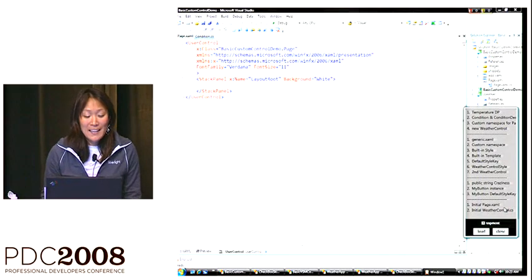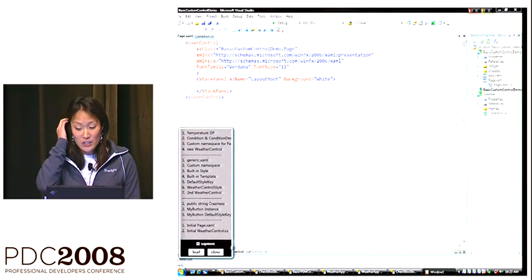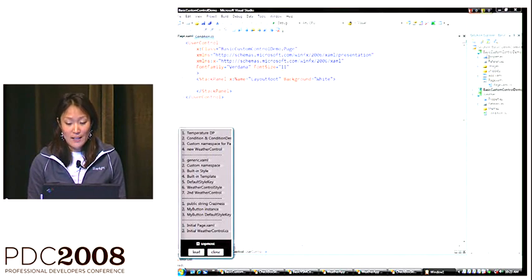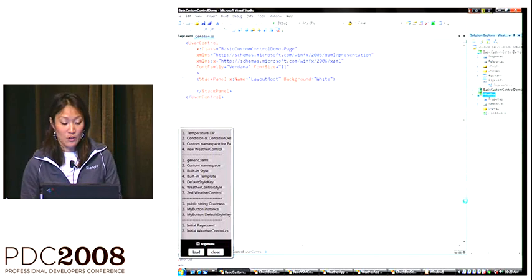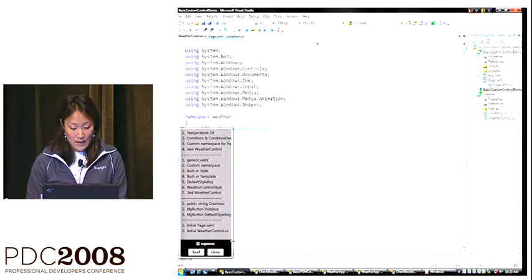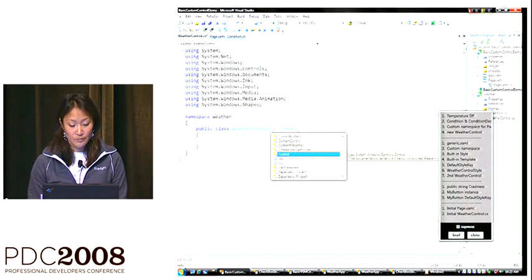So here is my basic custom control demo. I've got a snippet manager that I'm going to use periodically over here just to make sure that I don't forget anything. So inside of my solution over here, you can see I have a normal Silverlight application, but I've also added a control library. And the first thing that we'll do is add a control. So I will add a new class. We're going to call this WeatherControl. And then make this derived from Control.